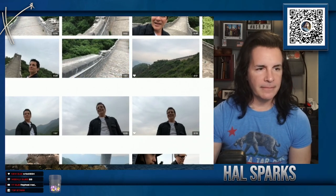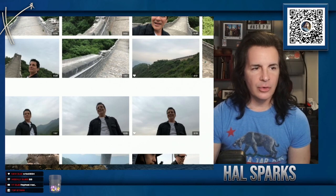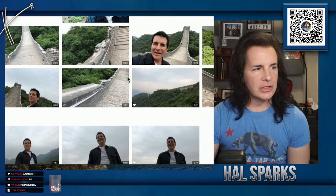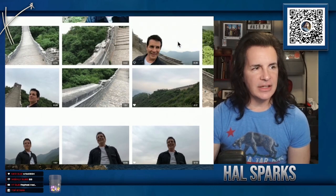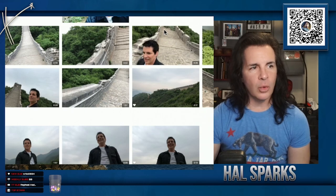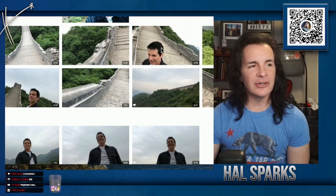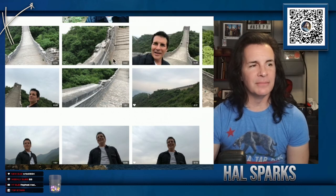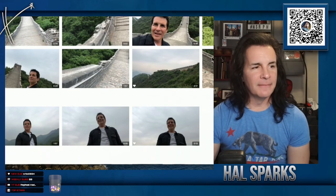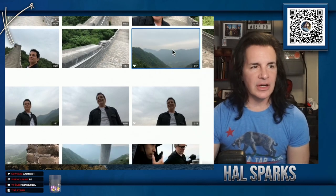This is me and one of the other crew guys sitting behind this chunk of wall at the top of the other side of this area. See that fence right there? You climb up this wall — that's the path I was on where I got way ahead of everybody. I was just taking footage, trying to catch them. And this is a shot of the wall — the land's very lovely, looks kind of like Kentucky.